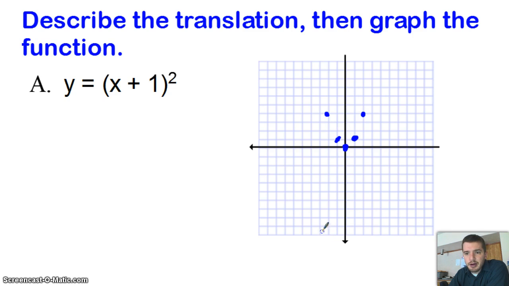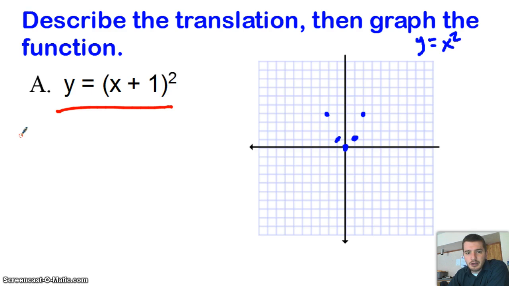Okay, that's the parent graph of this right here. Then blue is y equals x squared. Okay, in red, I'm gonna do this guy. So you see here we got an inside number, so that means it's going to be a horizontal shift. So it's plus 1, but again, it's always opposite.